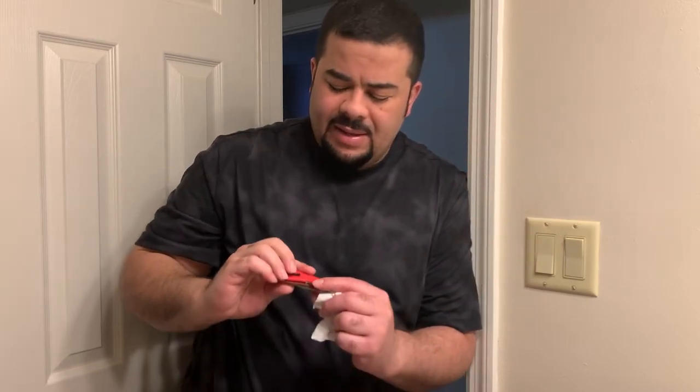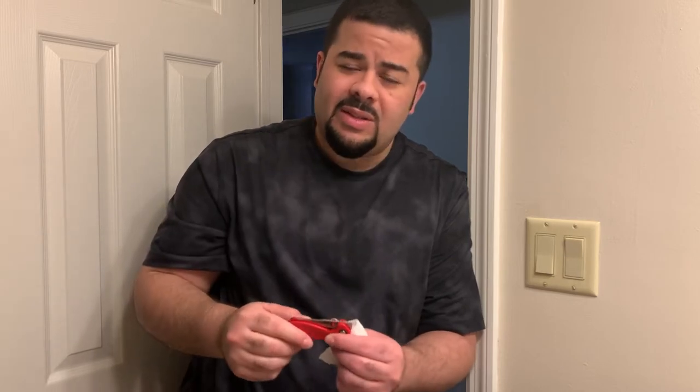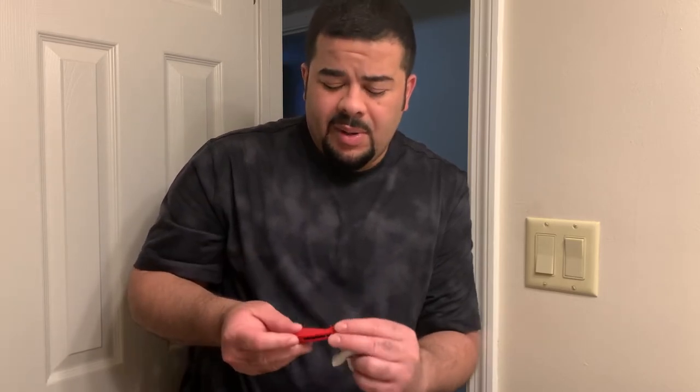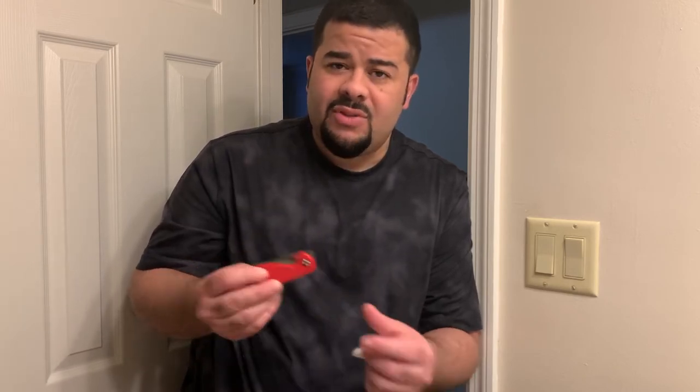It does work surprisingly well — it's nice and sharp out of the box, so I'll give it that. This review is going to be on the CJRB Mylea, a design from Swags. I'm going to go ahead and bandage this up, clean it up a little bit, and once the intro plays out we're going to talk about this knife, my thoughts, and whether it will fit in your EDC rotation. Stay tuned and we'll find out a little bit more on the CJRB Mylea.